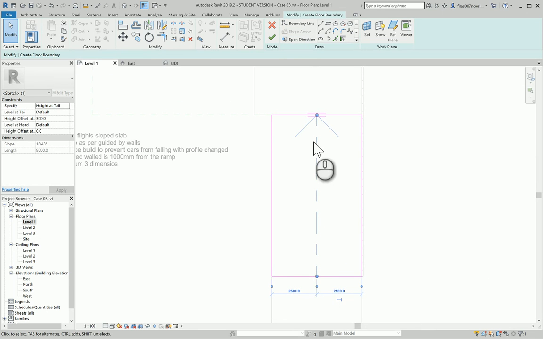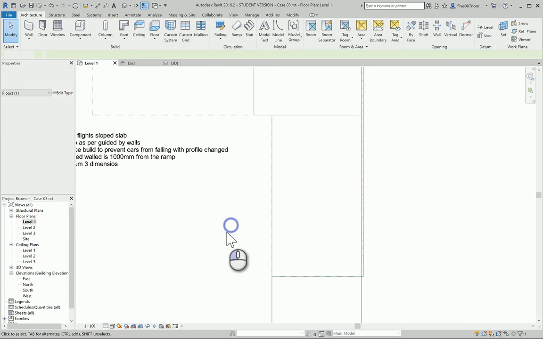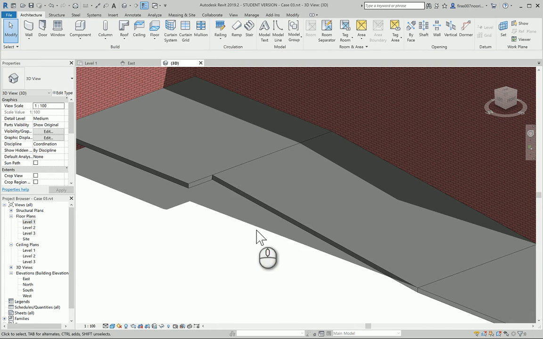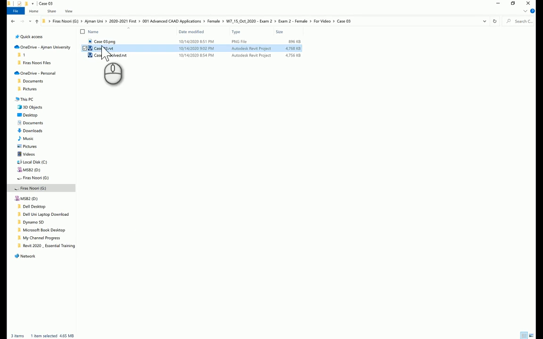While the arrow is selected, just read that to say height at the tail, so this point. I'm going to just pick level 1 with a 0 offset, and the height at the head should be level 1A without any offset. Hit apply and that's it. It won't take a couple of seconds from you, and as you can see, that's the slope. Very nice. The end result, by the way, should be something similar to that.